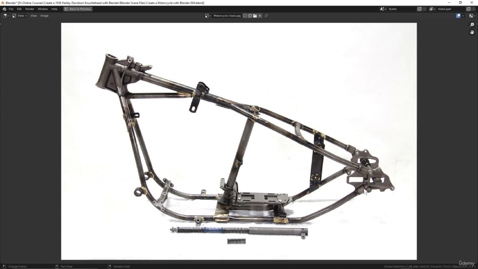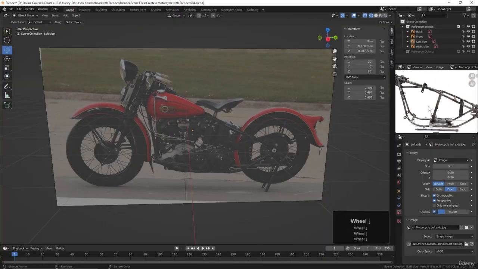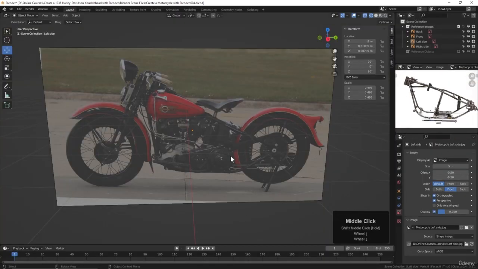So I'm just going to create it first as a collection of individual tubes. And we don't even need to create all of these tubes, but I think it's going to help to establish the boundaries of the motorcycle and where things need to go within this frame. So I'm going to press Control and Spacebar again, and let's give this a try.